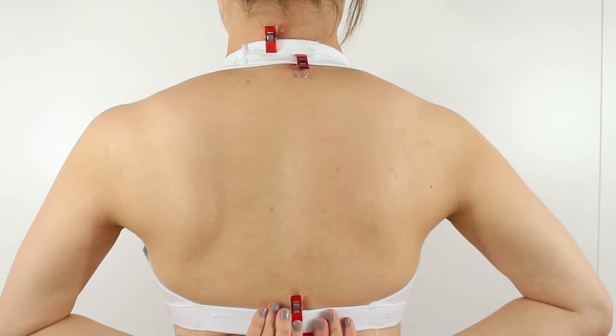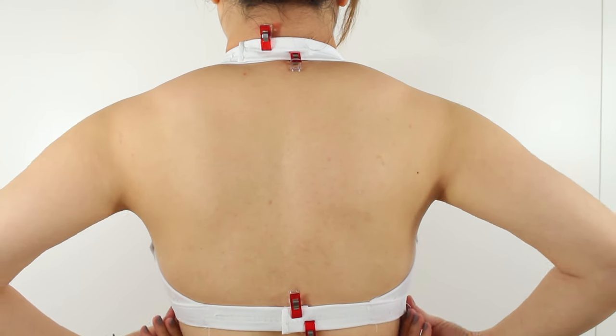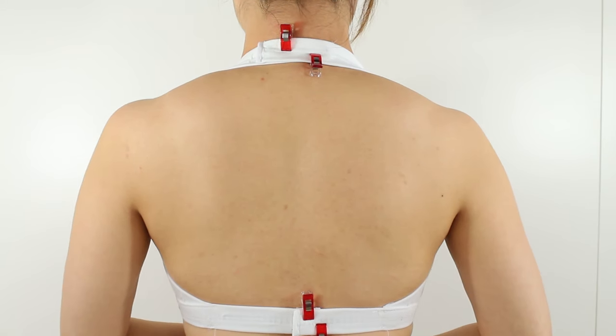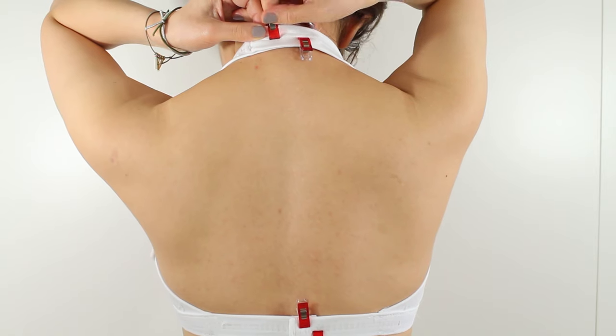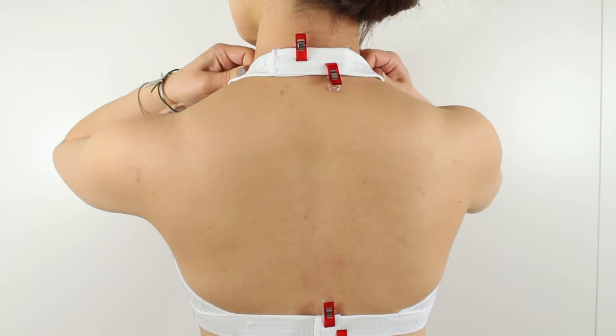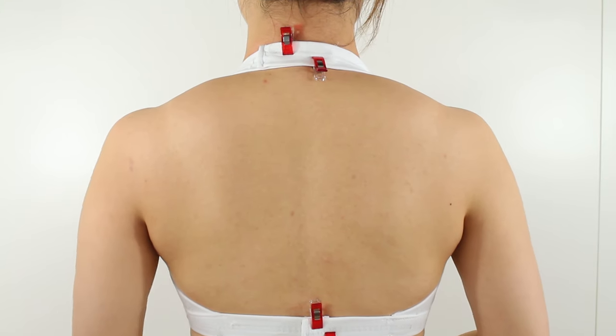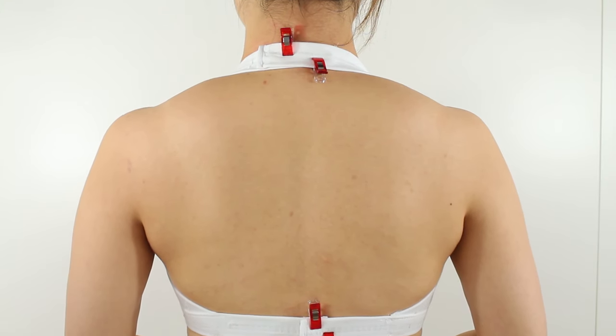You just have to be aware that these clips are bulkier than pins so you have to remove them before you get to the sewing foot. Also another one of my favorite ways to use them is when I try on costumes that are in progress and when I want to adjust the fit. When you don't have someone to help, adjusting the fit of costumes can be very challenging but with these clips I can just place the clips and adjust very easily.